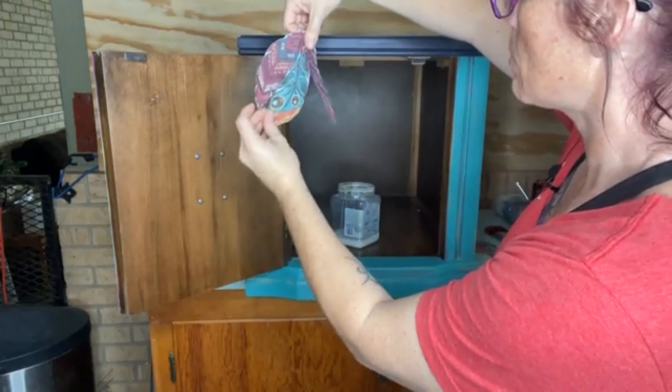I'm going to show y'all how translucent it is. Have y'all tried the decoupage paper? Do you love them? All you can see is the little rice fibers in there. I'm going to go over it again with just a thin layer of Gator Hide — and as I do that, that white is going away. You'll still see the rice fibers, but you can see the wood through it as it dries. How cool is that?